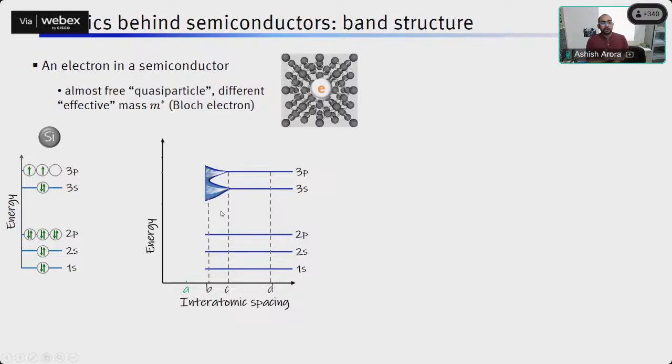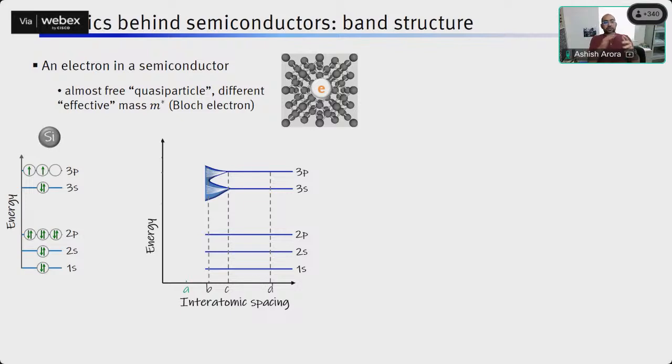Why? Because the Pauli's exclusion principle tells us that no 2 electrons can have the same state. As simple as that. Now, since they cannot have the same state, but they belong to the same 3s or 3p orbitals, and they are brought together, their orbitals start to overlap. These orbitals cannot overlap in such a way that they have the same energies, because now the states have to differ, because now they are occupying the same physical positions.